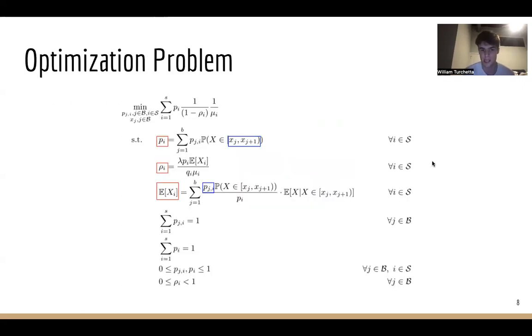So now looking at our optimization, again, the boxes in red are the ones that'll be changed, and the boxes in blue now are ones where, like the top one, x sub j plus 1, that's your size cutoff, and p sub j sub i becomes your probability that you send a certain size job to a certain class server. So those are again the knobs that you can turn in order to affect this. It is a little bit of a weird optimization problem in that it's not convex, so you do have to do kind of a brute force to solve this optimization problem.